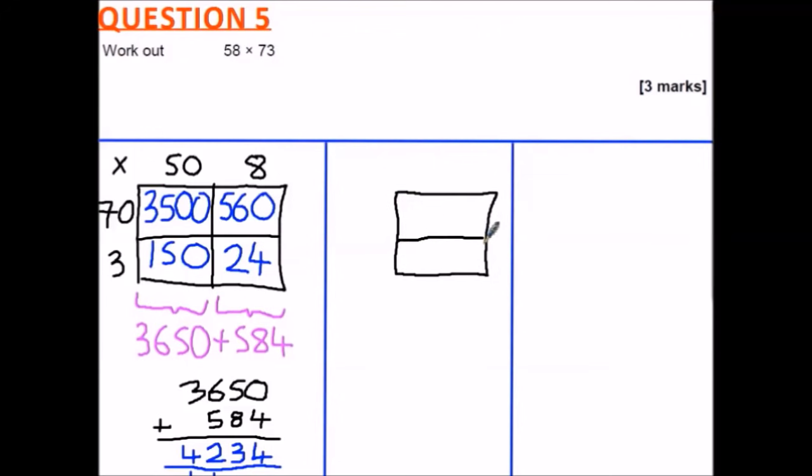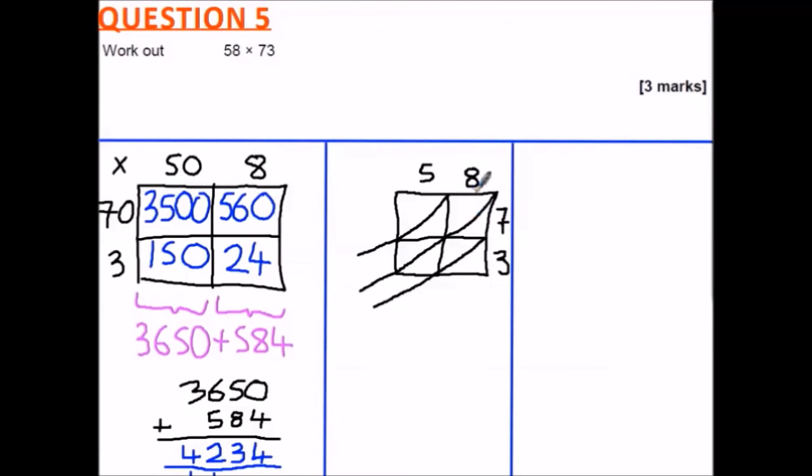So doing this way, we've got two numbers times together, 58, which is 2 digits, so 2 columns of that, multiplied by 73. 73 is a 2-digit number too, so we need 2 rows. Now what we do is we split each box from corner to corner. Not very neat, but it'll do. Now what we do is we fill in over here the answers to what's above each box multiplied by what's to the side of each box.